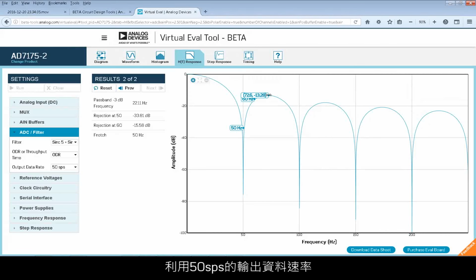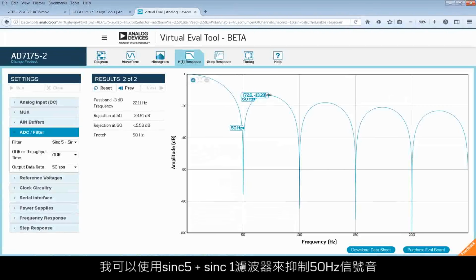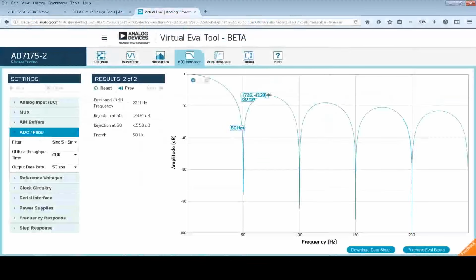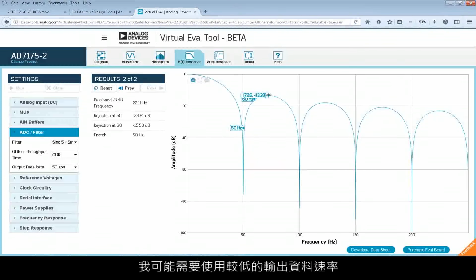With an output data rate of 50 samples per second, I can use the Sync5 plus Sync1 filter to reject 50 Hz tones. But note, I am only getting 33 dB rejection at 50 Hz. To achieve simultaneous 50 and 60 Hz rejection, I would need to use a slower output data rate.